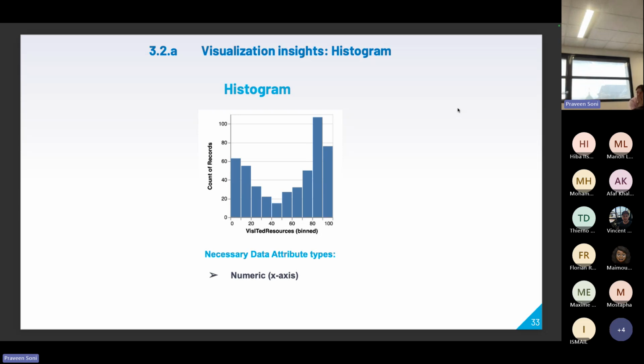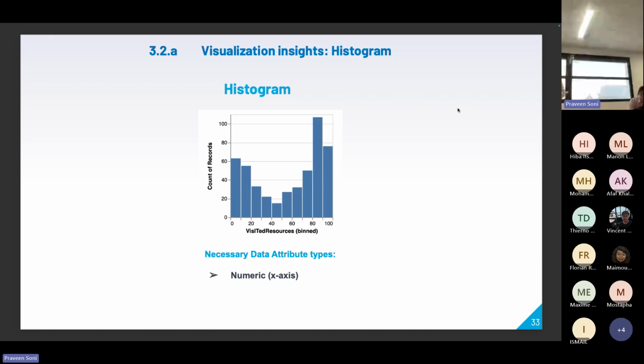Okay, I completely agree for the bar chart. We must have the category. There can be other bar charts also where we can have numeric also, but I already said I'm talking about the simple bar chart. Okay, very simple bar chart. So this is the basic difference between the histogram and the bar chart. When on the x-axis you have the numeric, it will be histogram. When on the x-axis you have a category, it will be bar chart.